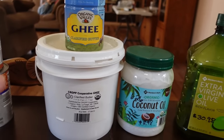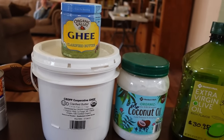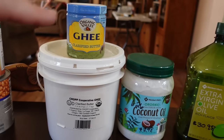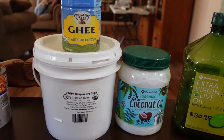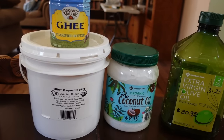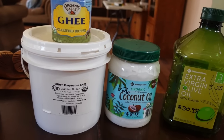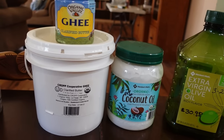Some may not be familiar with this. This is ghee, G-H-E-E, or clarified butter. This down here I did get from Sam's Club, and I may have ordered that from Amazon. I'm not completely certain on that anymore. This is shelf-stable butter. Now, it's not like the actual stick butter that you're used to getting from the grocery store. It is more condensed, I guess. You can just scoop it out with a spoon and use it. You can cook up eggs, you can fry up eggs with it and things like that.